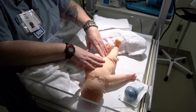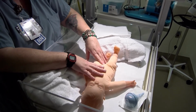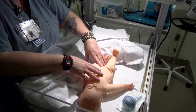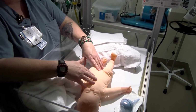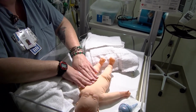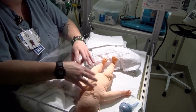Some of the things that you may have with infants, when you have a delivery, you may have undiagnosed congenital malformations. They can have a diaphragmatic hernia, which they will at first start doing fine, but rapidly deteriorate. You'll notice that they will be barrel chested. You'll notice that they will have a sunken abdomen. When you go to ventilate them, they may not have equal chest rise.